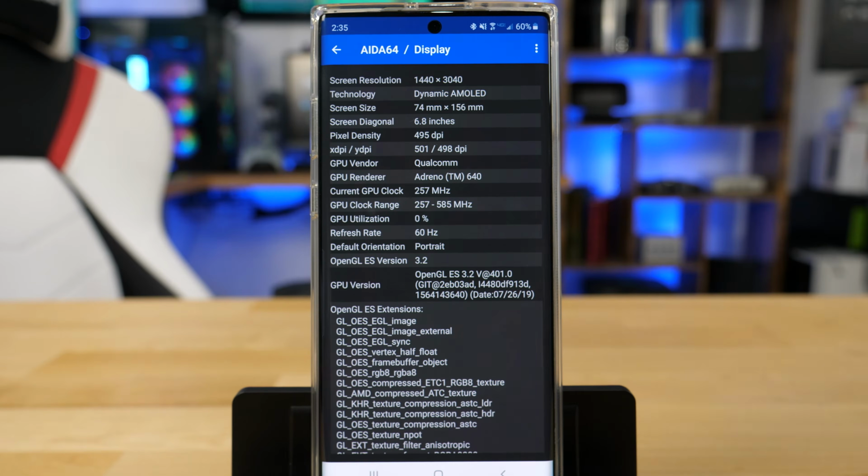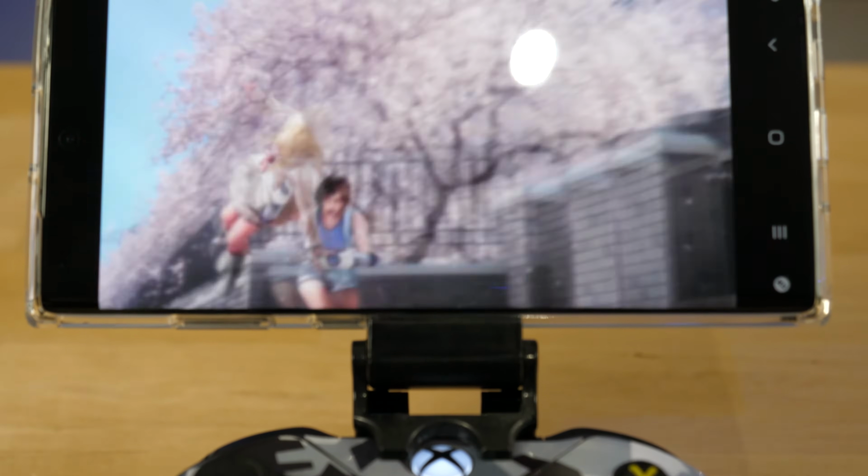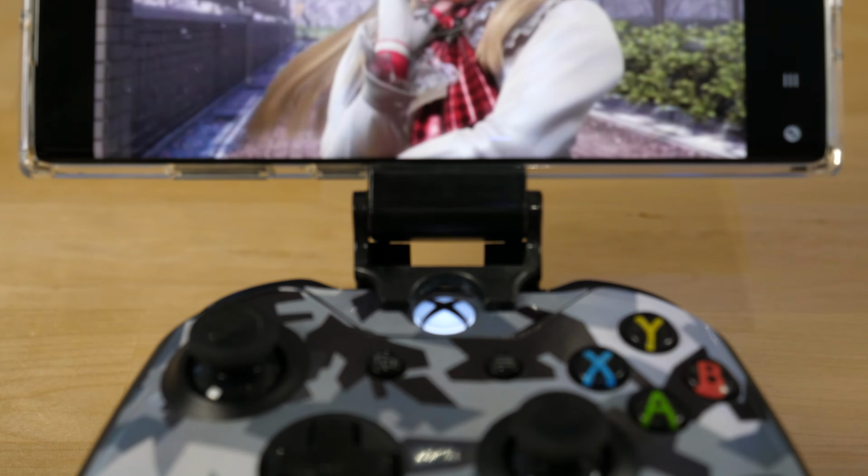Looking at the display on this, it has a Super AMOLED display. It has almost a 500 ppi pixel density, actually it's 495 to be exact, so you're not getting a skimped-out resolution screen by any means whatsoever. This phone has one of the sharpest looking displays that I've seen on any phone. The only limitation and the nitpick I'm going to make here is the fact that it's a 60 Hz screen.